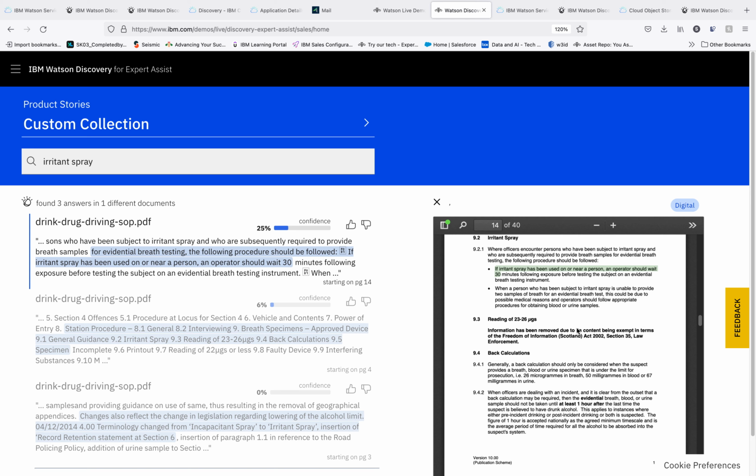We are writing an application which opens up this particular box, and because we already know from Watson Discovery where this information is, we relate that to the document, and we know exactly that it's on the 14th page of the 40th document. Thank you.